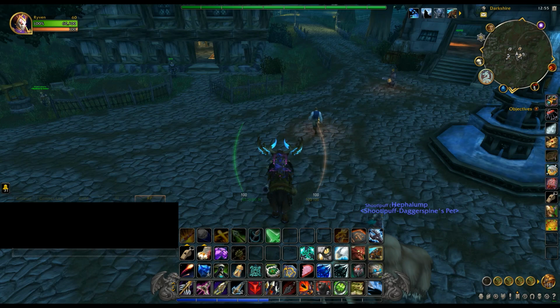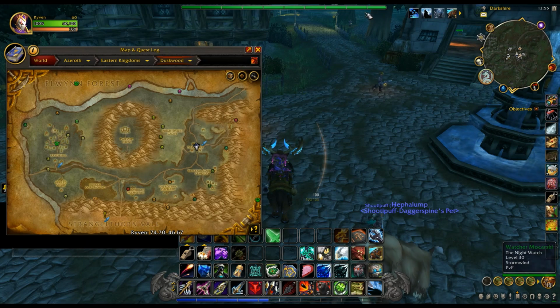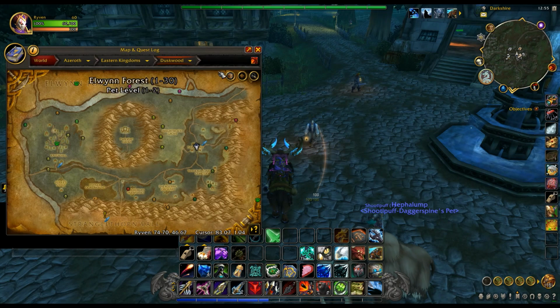So I did that, got through that, and then like I said, a lot of the quests at the end will grant you reputation with Gilneas. So I still needed, I had 3 bars left. I got about a bar and a half questing through Duskwood completely.